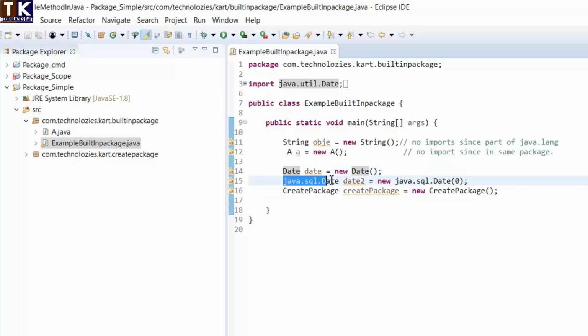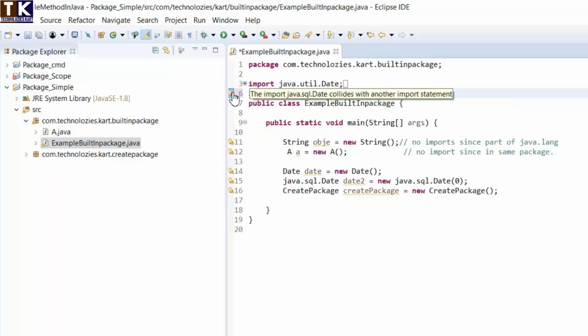If we try to import like this, it will create an error, because for the Date class we have two different packages. So Java will not understand which package should be imported or from which package the class should be referenced.